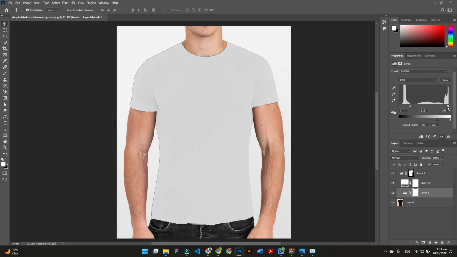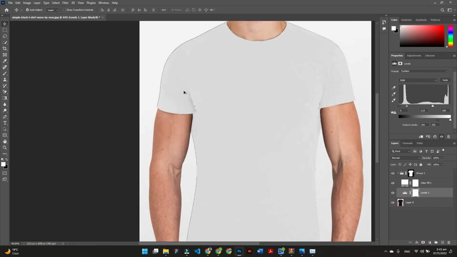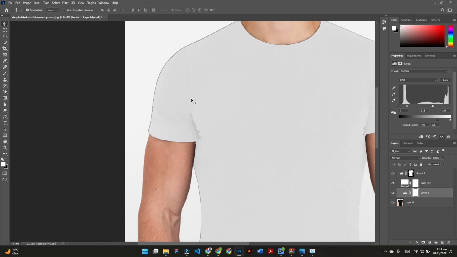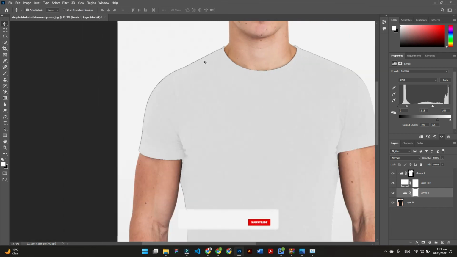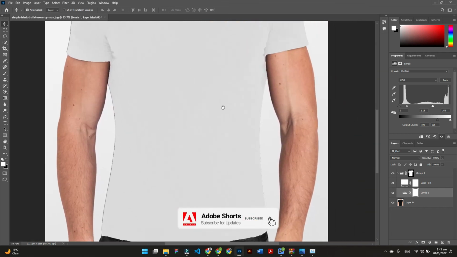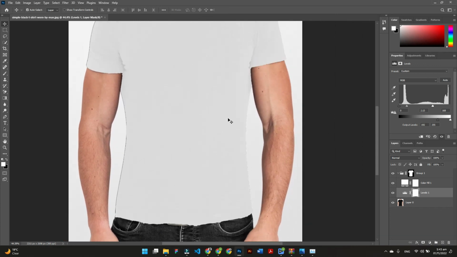So let's move the slider a little bit to the left side, and I guess this is fine. So you can see the work is kind of perfectly done, but there is a little bit of error in the selection, which we can make a little bit better.